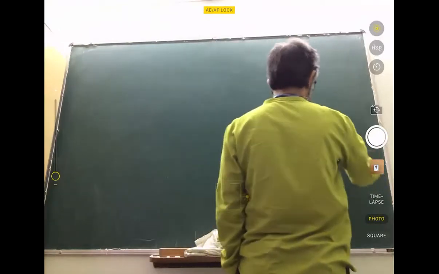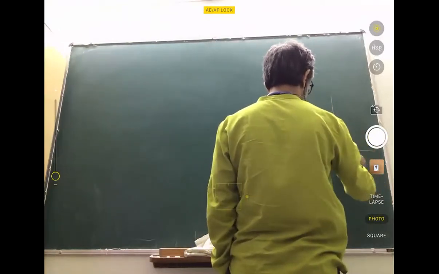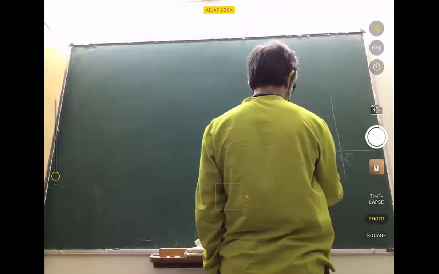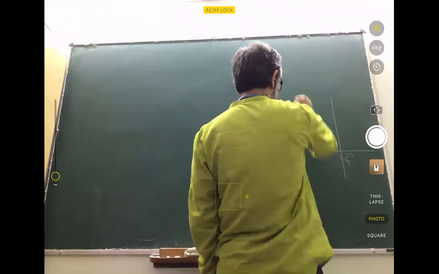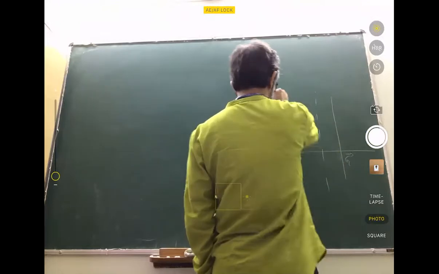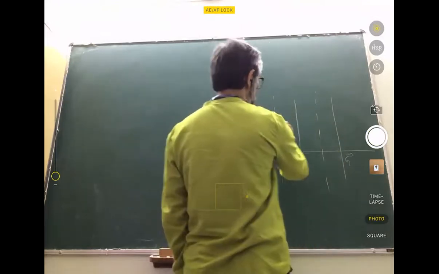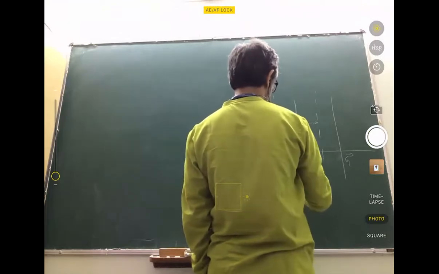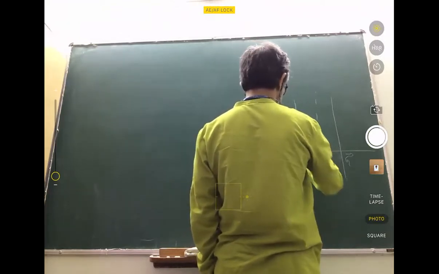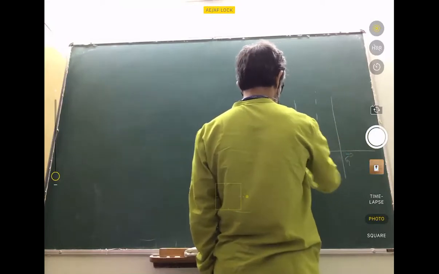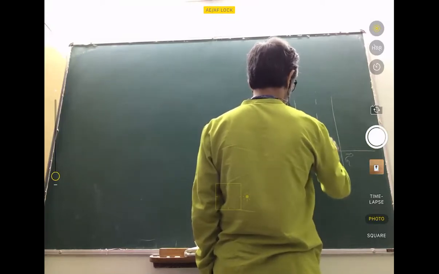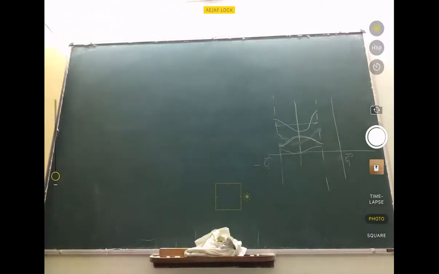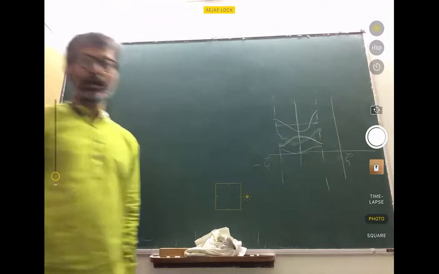So if this is my G, and this is my minus G, I'm drawing in 1D. So here to here is my first Brillouin zone, and so then I drew this. So the free electron levels would look like this. It's a bad drawing, but nevertheless, we can translate everything back into the first Brillouin zone.